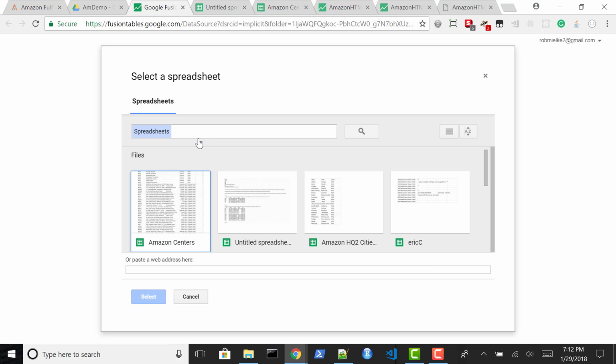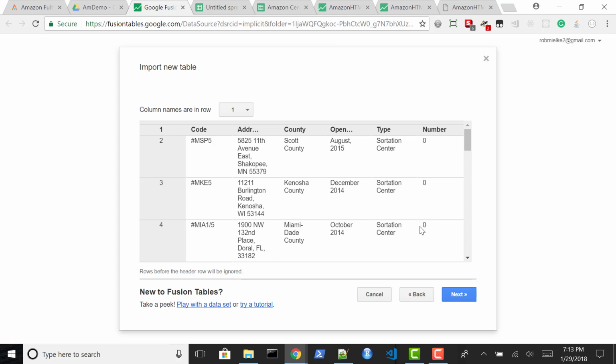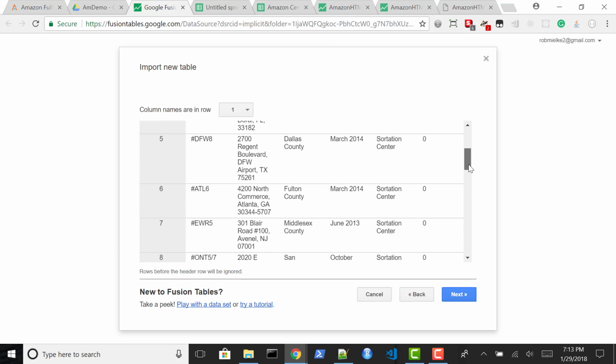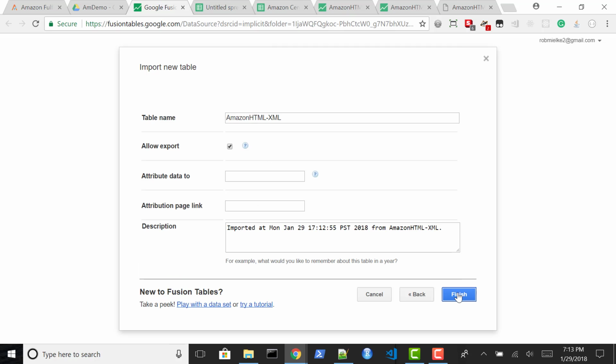Now I made that change for the unknown, and so let's make sure that we have the correct sheet. Yeah, unknowns. Next. Finish.